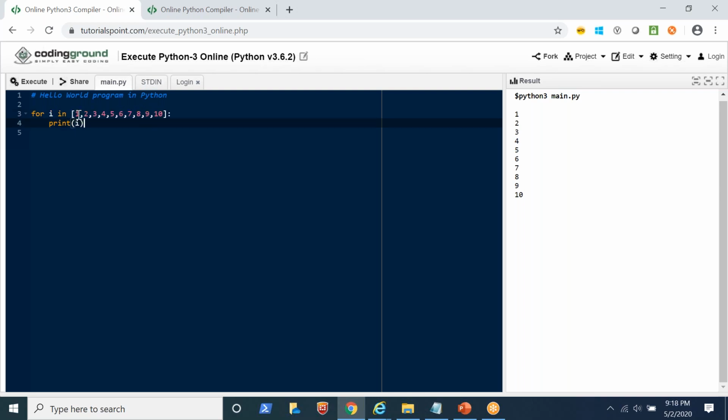First i will have 1, and I print it, it is 1. The second time it loops, i will get 2, then print 2, then 3, 4, 5. So i keeps getting the values from here one by one.